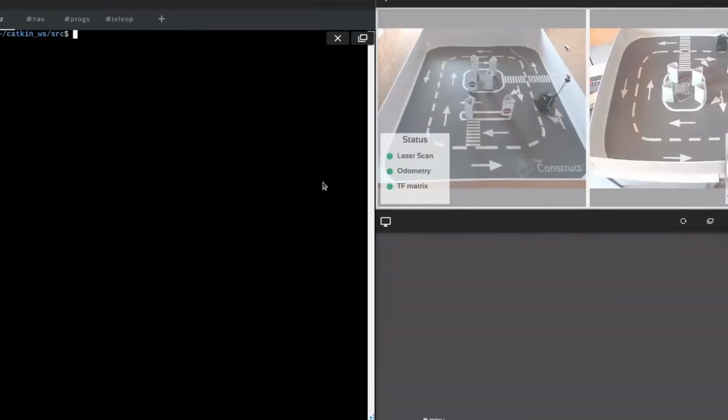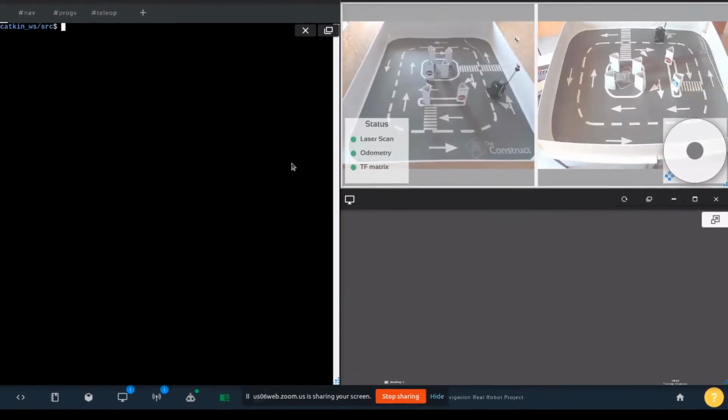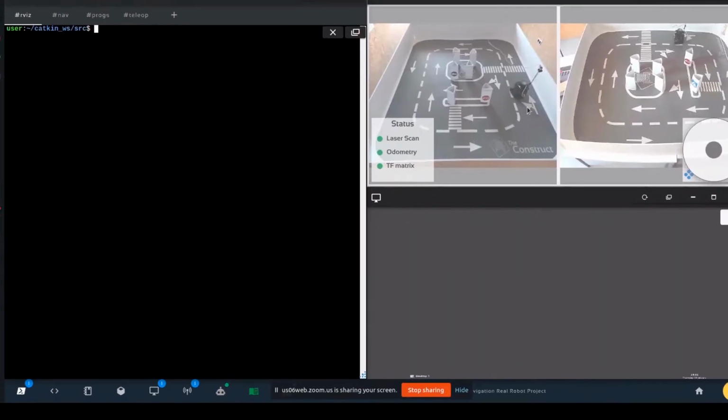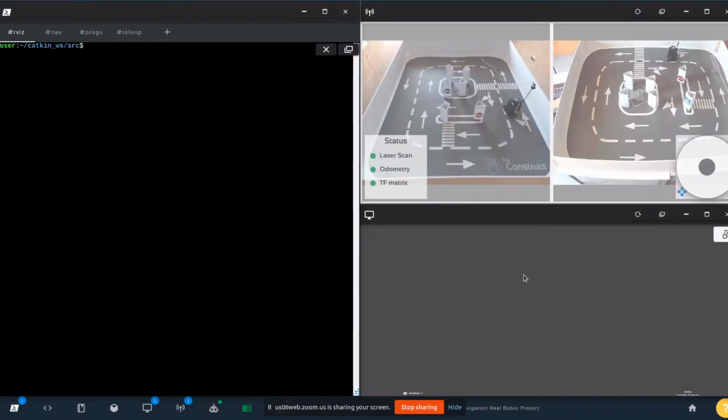All right, so now we'll be seeing our project, and I've already loaded the live capture of the real robot arena. You have it on the top right, and at the bottom it's a window to load RViz, and on the left side you see the terminals. We basically have four terminals: one for RViz, one for Navstack, one for my programs, and one for teleop robot control. I don't want to use a joystick because it kind of alters the localization. So I want to be safer and not use a joystick or an on-screen joystick.